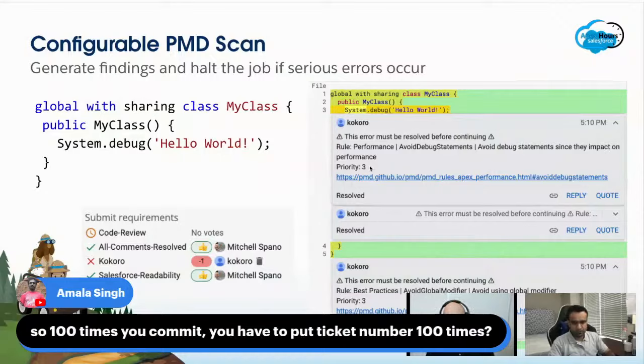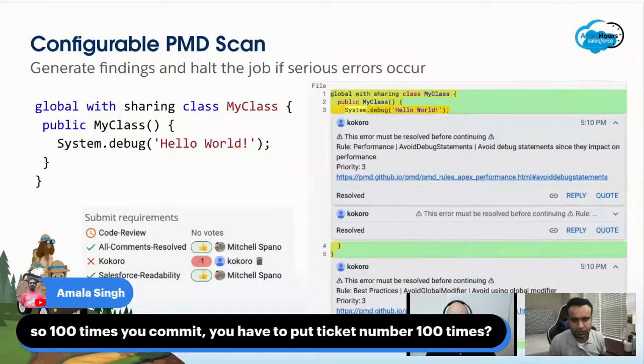We'll generate the comment along with a hyperlink to learn more about the rule itself. Certain ones of these errors can be defined as halting errors, meaning they will actually stop the job. So we treat some errors as errors, and some of them are just warnings.